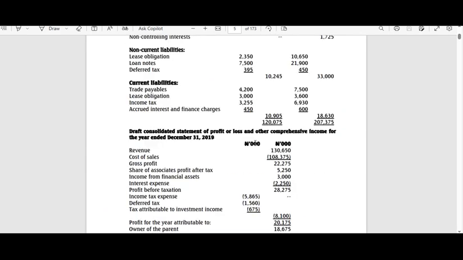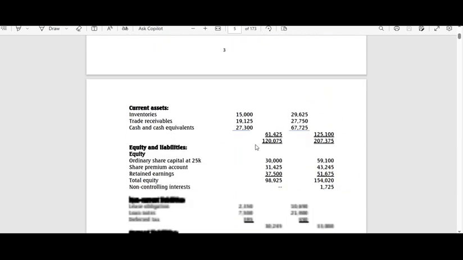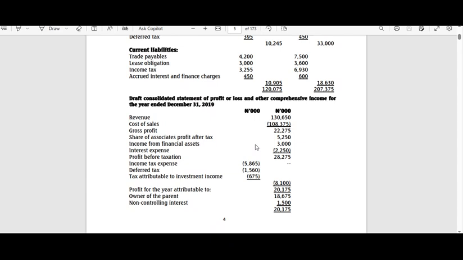Okay, so let's look at the indirect method there. They gave us the income statement and the statement of financial position, even without being informed, even without saying indirect method. You should be able to use the indirect method with this. I'm not saying you can't use the direct method, but of course, the indirect method is the one in this case. All right. Now, what do we have? Where do we start from? Profit before interest and tax or profit before tax? Which one?